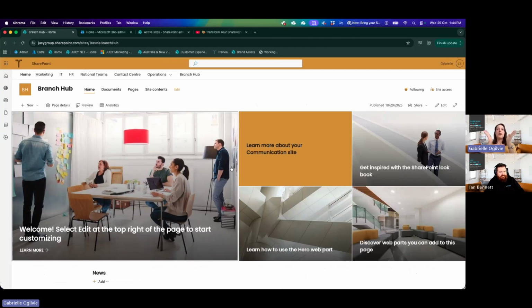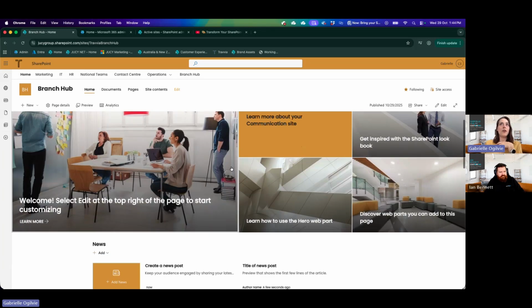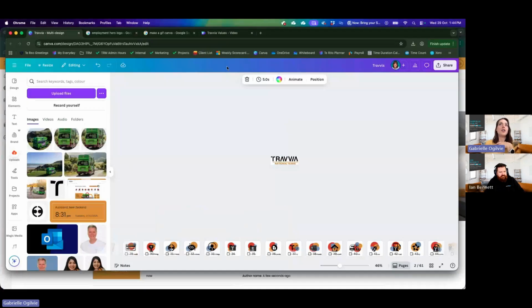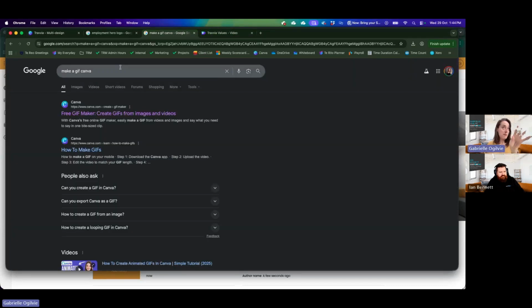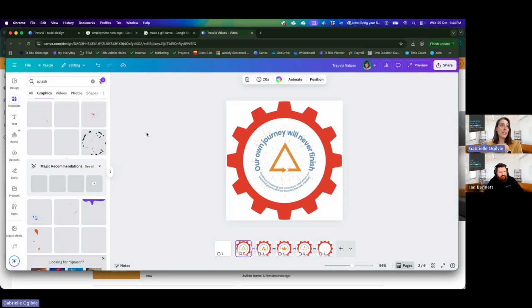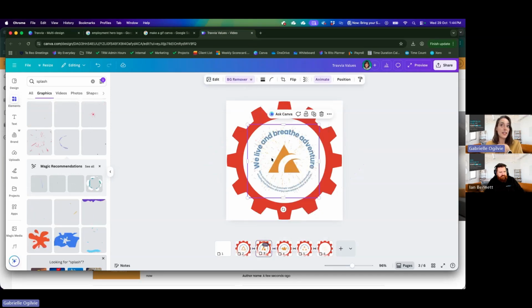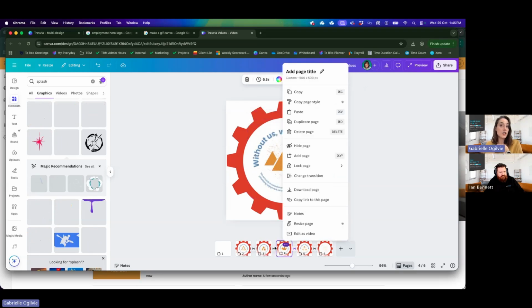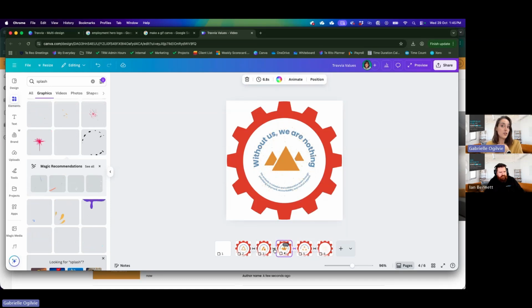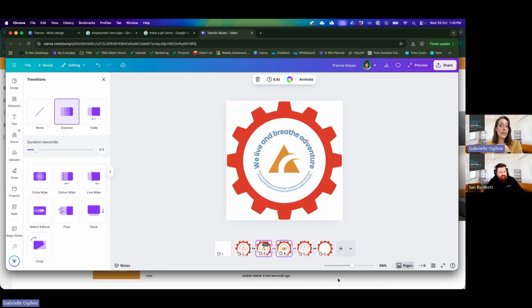Okay, so now you have everything that you need. We've done some fun stuff. You can also, very quick hot tip, type in make a GIF in Canva in Google. It will open a GIF maker, and I made a GIF using their 4 values slides. You can see that it's moving in the background, but really, truly, I just use transitions here. You just hover and you can use transitions, right? To make it come alive.